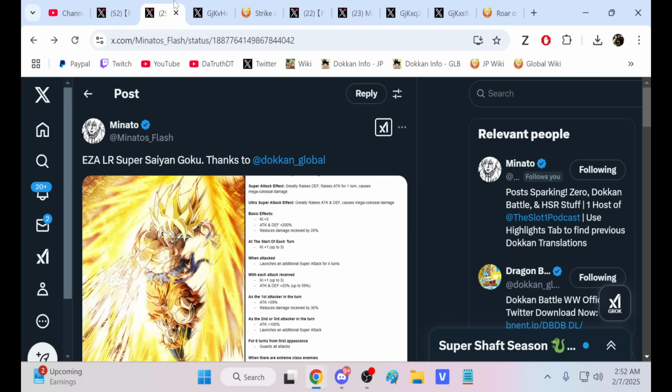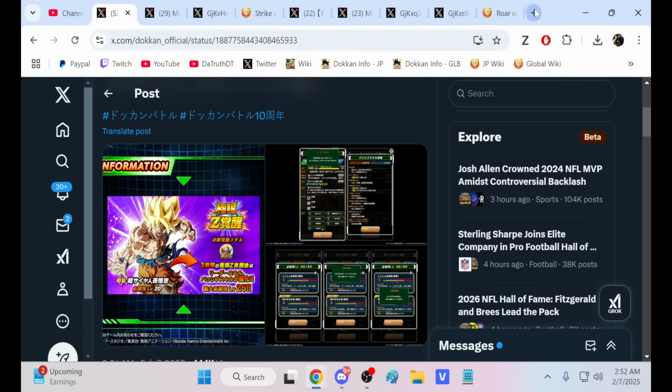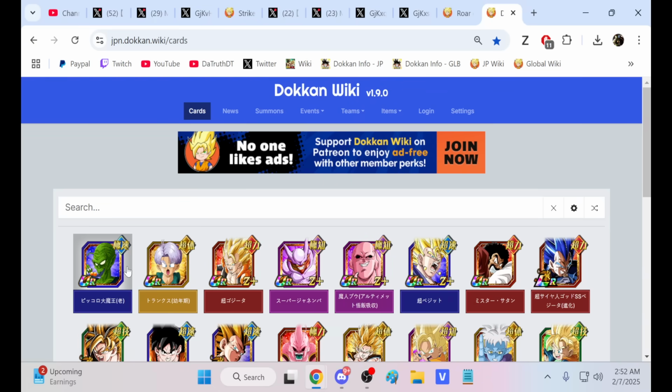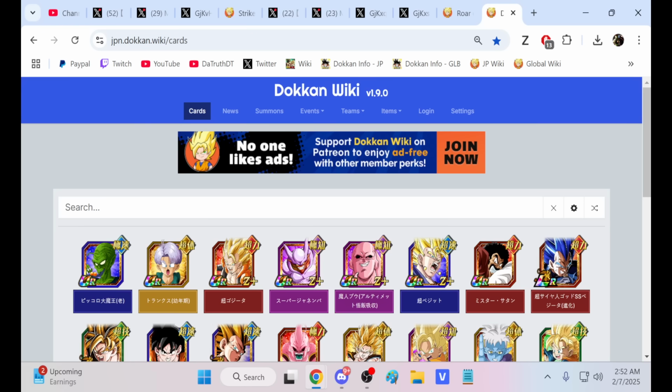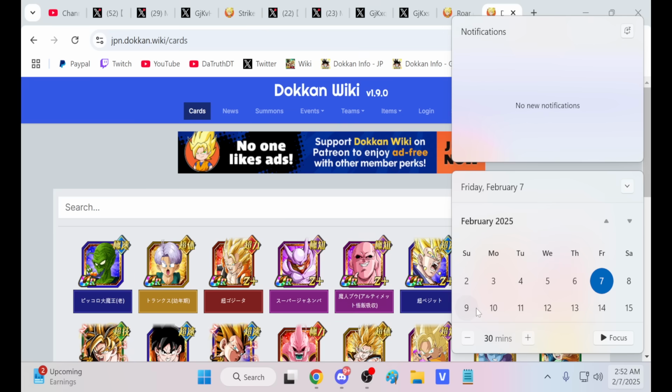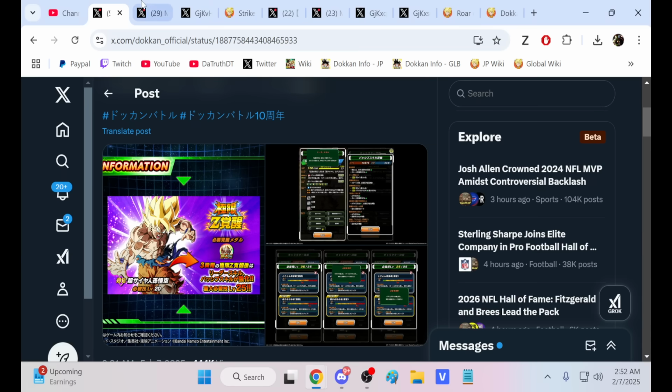So, we have EZAs. Now, we literally just had a data download tonight, by the way. So these guys might not show up for like a week or something like that. It is anniversary time, which is where they'll sneak in multiple data downloads. I guess it's not a 0% chance that they're out on the 10th, but these guys might drop on like the 12th or something like that. I'm just saying. We'll see.